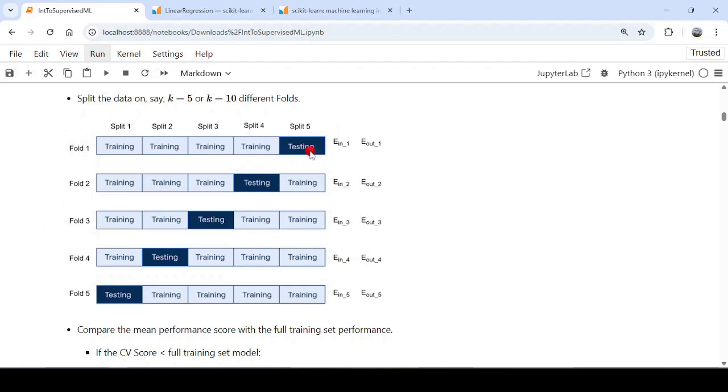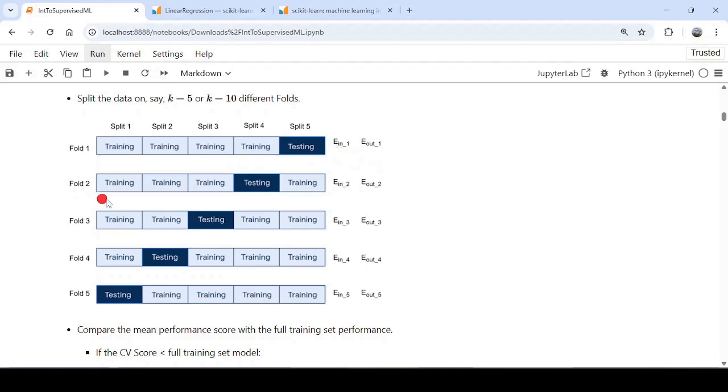So one of the splits, for example for fold 1, split 5 will be considered as a test data set, and all the other 4 will be considered as a train data set. So we could obtain the in-sample error performance and the out of sample error performance, or the training error and the test error.